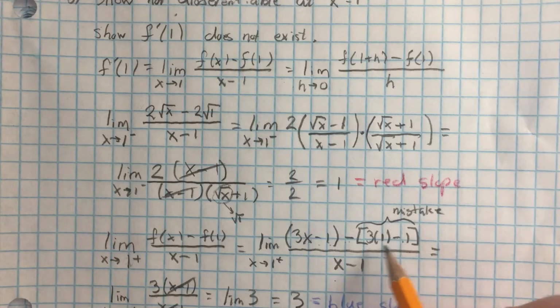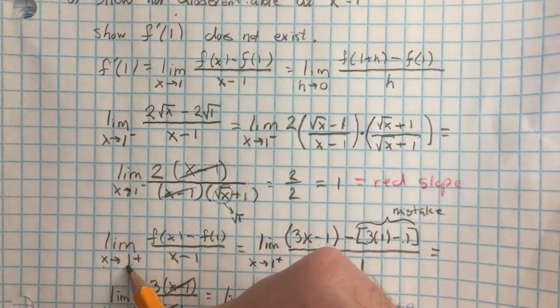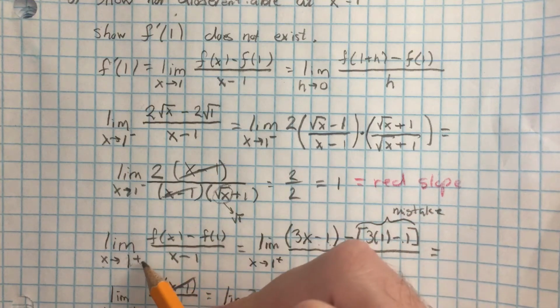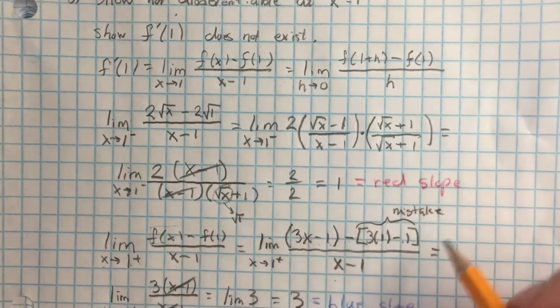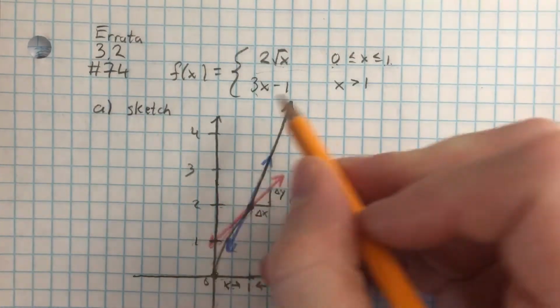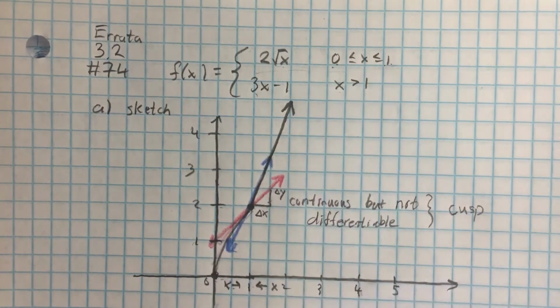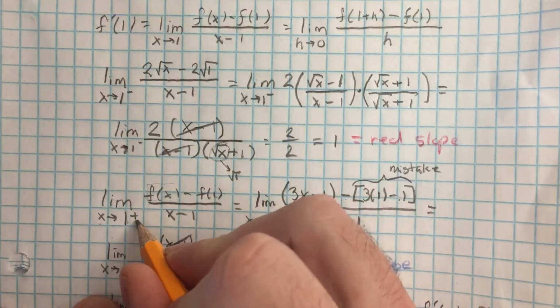We got an answer of 2 here for the 3 times 1 minus 1, but that's really not what should be going here. And the reason is this. As x approaches 1 from the right, we look at this limit, and certainly we're on the right-hand side of 1, so therefore I should be using f of x as being the 3x minus 1 piece of this function, as we described before. That's what's happening on the right here. Right? 3x minus 1 is what the function looks like as x is to the right of 1. And that's what the limit is considering, specifically when x is approaching 1 from the right.